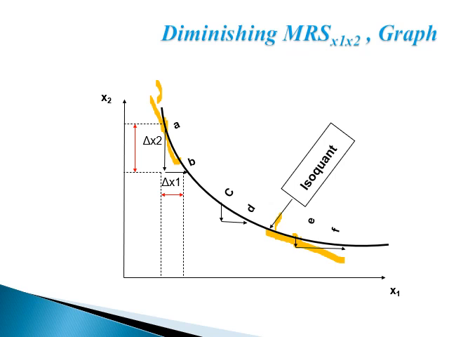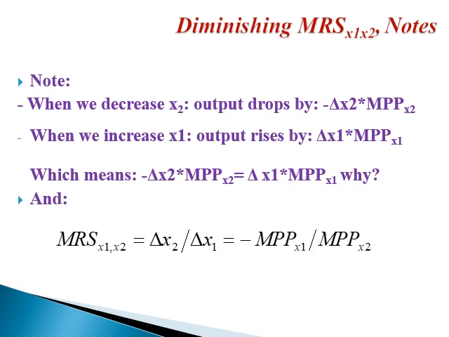But remember, as we move from point A to point F, despite the fact that we are producing the same level of output using the inputs x1 and x2, the slope keeps on declining. Remember, it is declining and negative. So if the slope at point A, for example, is -5, over here at point F or at point E it is -1. And we say that -5 is bigger than -1. Hopefully this is clear. And this is how you measure the slope, remember. You take the slope of the tangent, and the slope is always delta x2 divided by delta x1. Hopefully this is clear. And this is the same thing that we said in consumption theory, by the way.